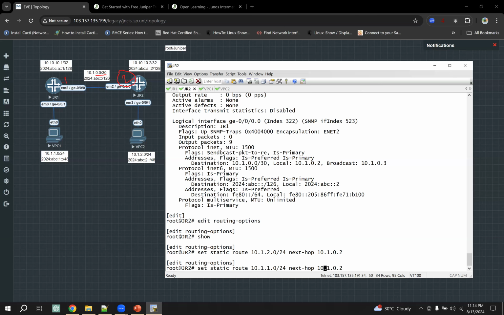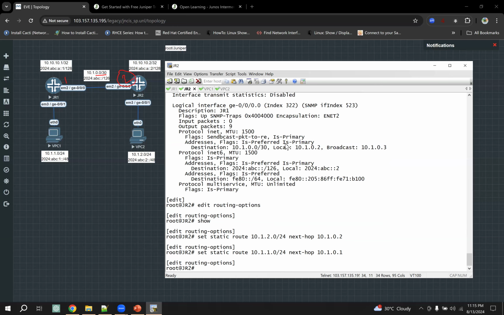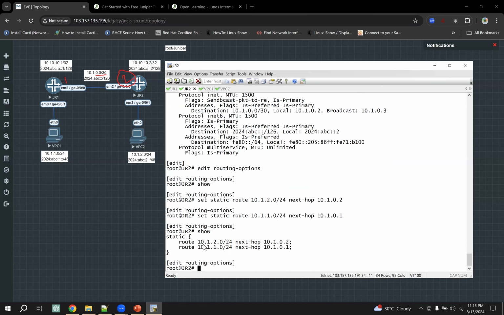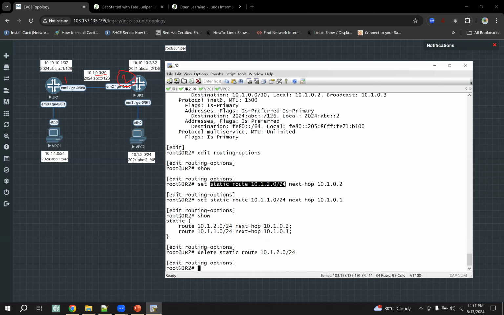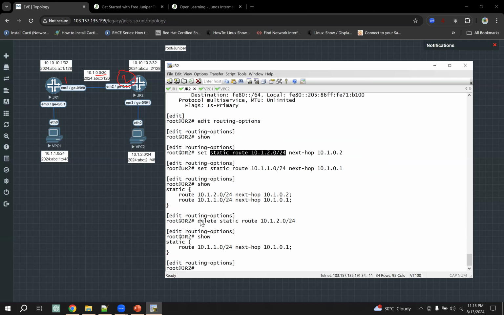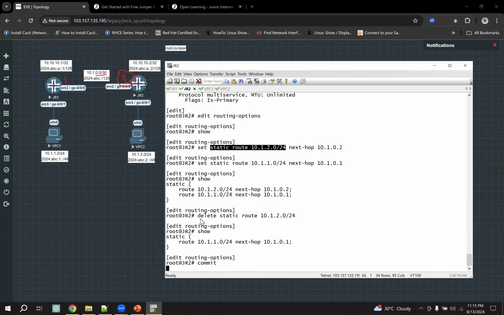And the next hop IP address is 10.1.0.1. This is a wrong route configured here. Just remove this one. Delete static route, then the destination. So just make the commit.